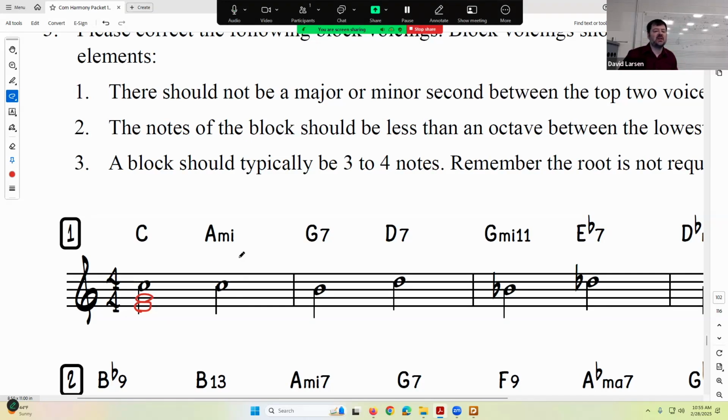So now, if we look at this A minor chord, what note is this? C, which is what in an A minor chord? The third. It's the minor third. That is correct. So what plane is that note? The third plane. Cool.